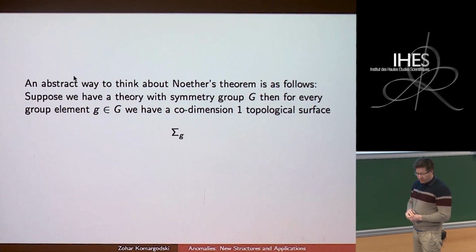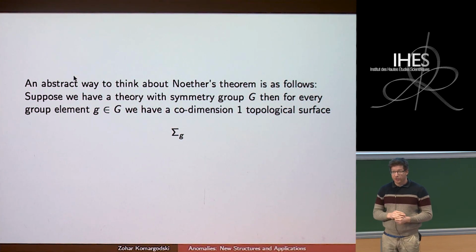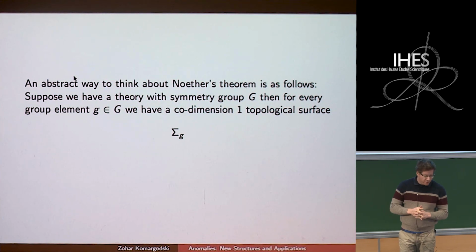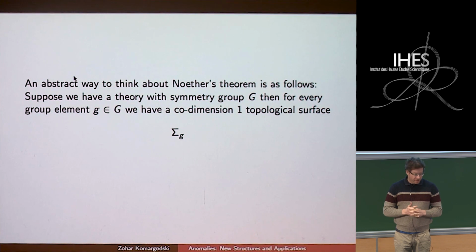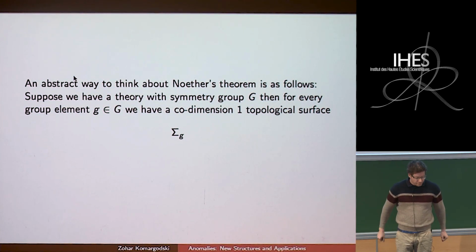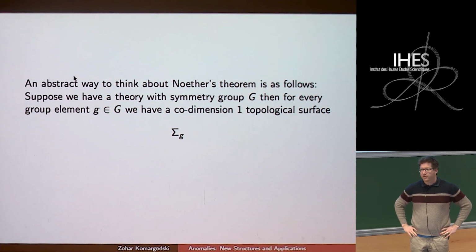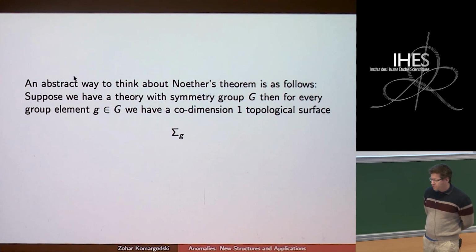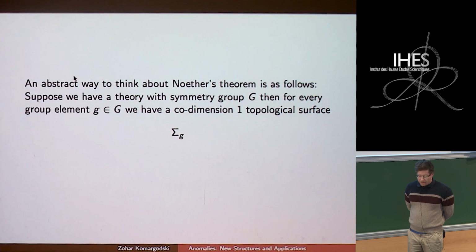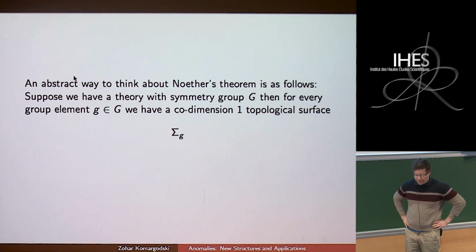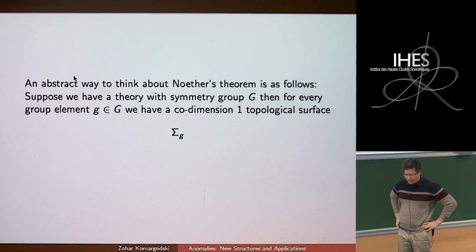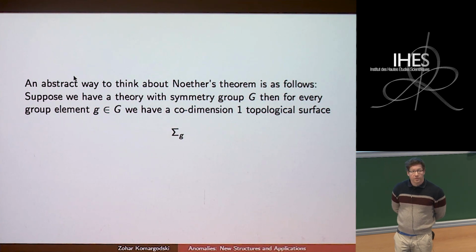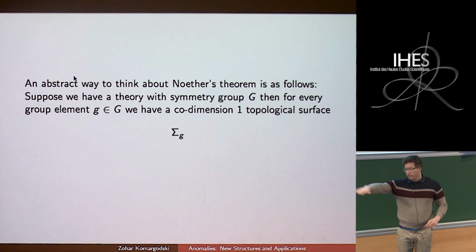So the beginning of this subject is Noether's theorem. There is a very abstract and modern way to think about Noether's theorem, which is that if you have a symmetry, whether it's continuous or discrete, doesn't matter, what it gives you is a topological surface. This way of presenting Noether's theorem is, of course, a generalization of what Noether originally envisioned. What Noether originally said was that if there is a continuous symmetry, then there is a conserved current. But if there is a discrete symmetry, then there is no statement. But there is a way to say Noether's theorem which works equally well for discrete and continuous symmetries: if you have a conserved current and you integrate it over some space-like slice, say, then the operator that you get is a surface operator. It's a codimension 1 operator, which is independent of the shape of the slice.